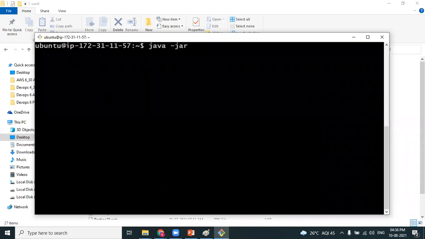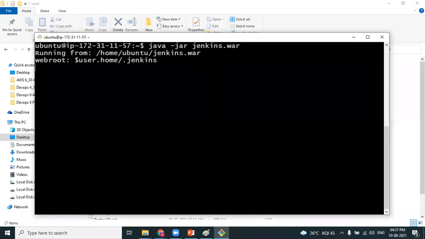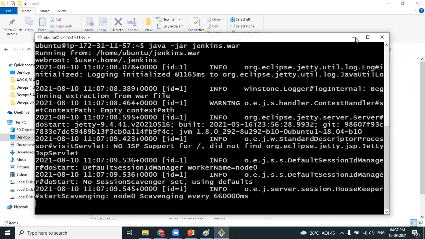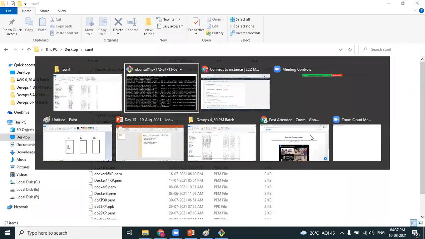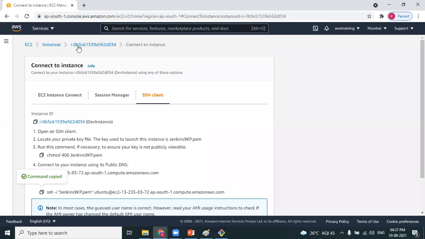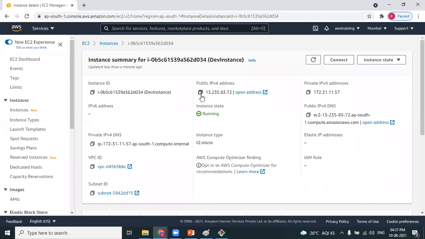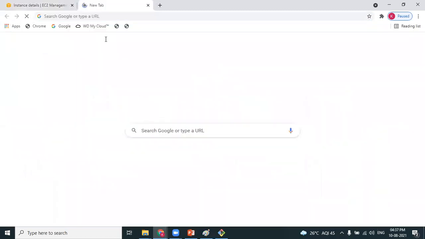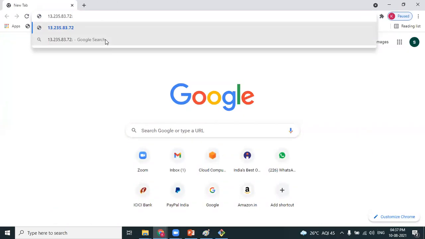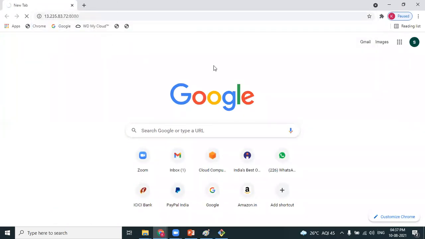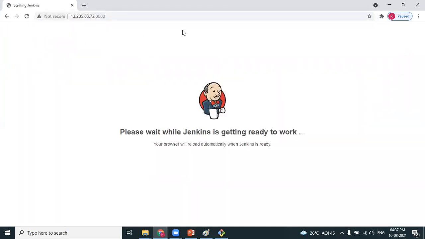Java, jenkins.war. Then if you now take the public IP, you will be able to access it. Whenever you stop the instances, your Jenkins service will also be stopped. So whenever you start the instance, you should also start the Jenkins server.